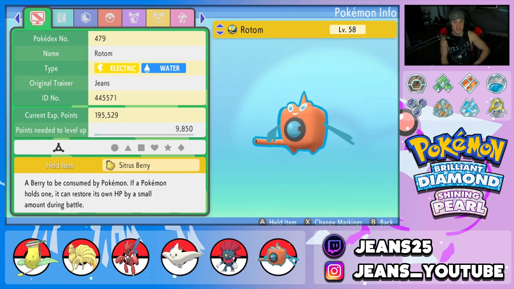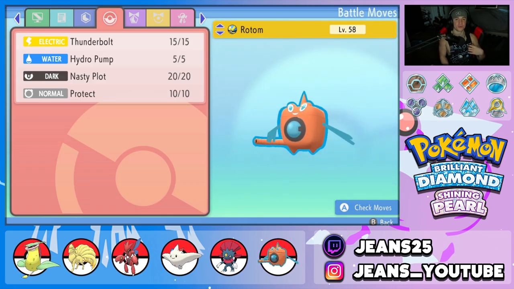Fourth Pokemon on the squad is going to be the one and only Rotom Wash. Cannot go wrong with Rotom Wash. Such a good special attacker, works well in most different situations, and it can bulk out and hit hard at the same time. It's got the Sitrus Berry as its item, and its moveset is Thunderbolt, Hydro Pump, Nasty Plot, and Protect. He's going to be one of the two Pokemon that can set up with an attack boosting move to get this team prepared for a sweep. Because if I can set this thing up with Nasty Plot, I also have Togekiss on team. We can just Follow Me out and pretty much sweep.